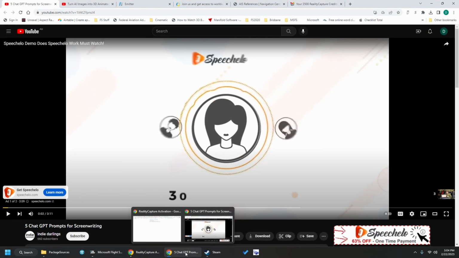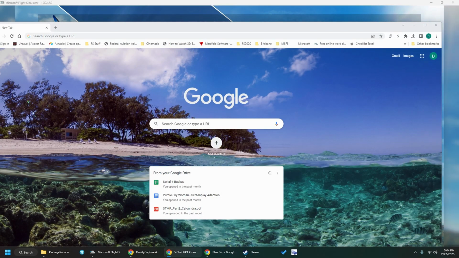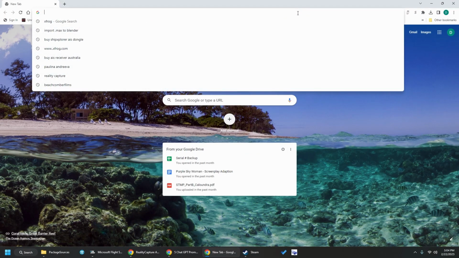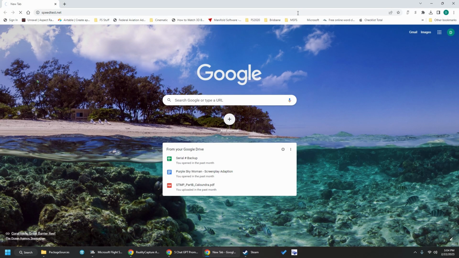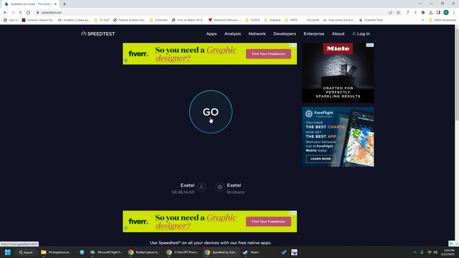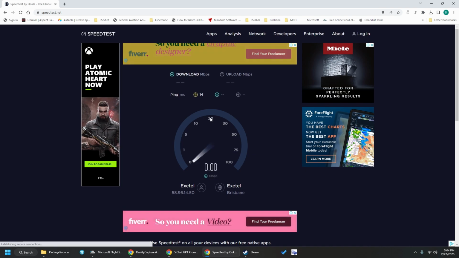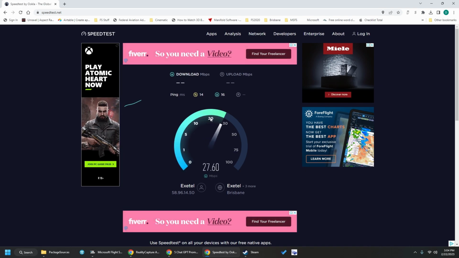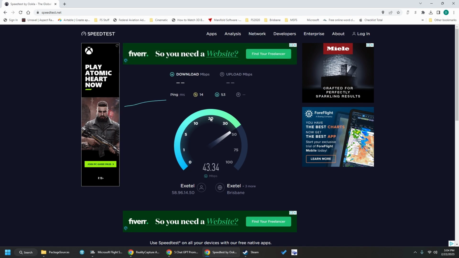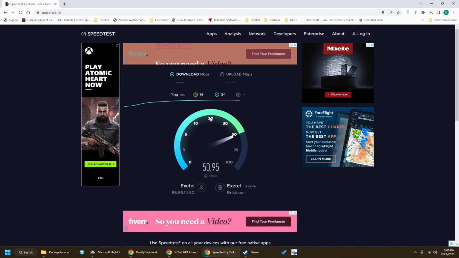For example, let's get this. I'll move that over to that window. So, speedtest.net. These are the wonderful internet speeds that I have here in Australia right now, which is why Flight Simulator takes so long to launch. Spending what, 50 megabytes per second down?